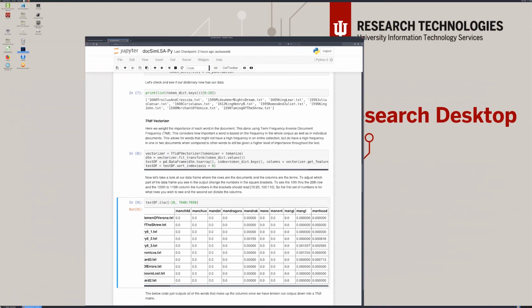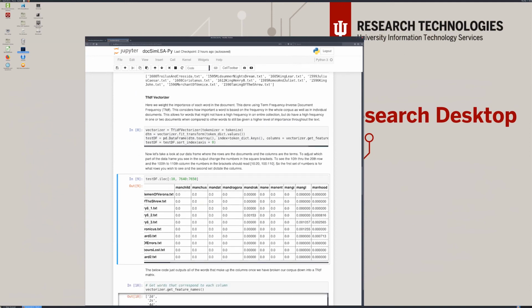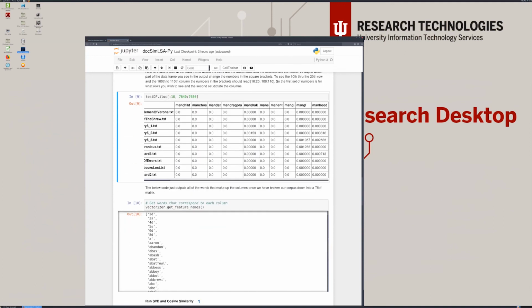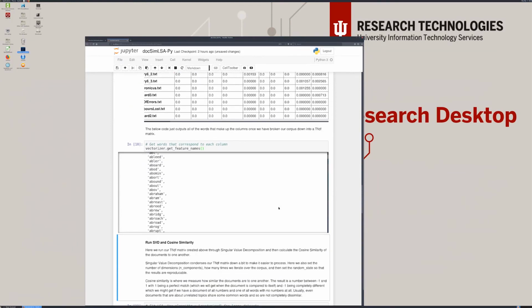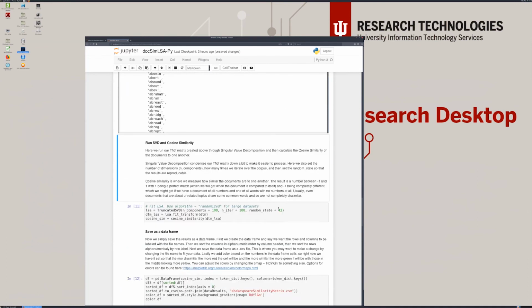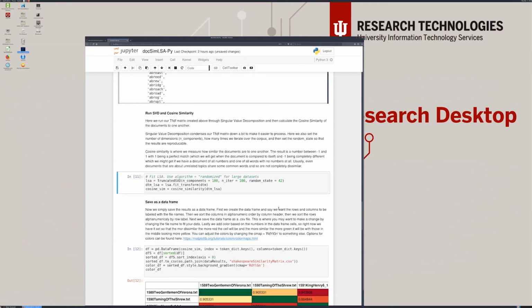So we have that. This shows you the whole list, so every word. It only gives each word once, and then gives you the weighted score for that word as it occurs.